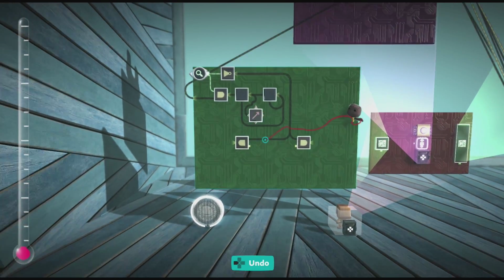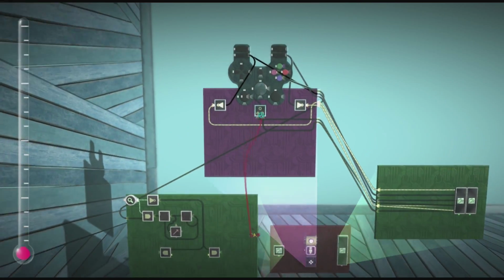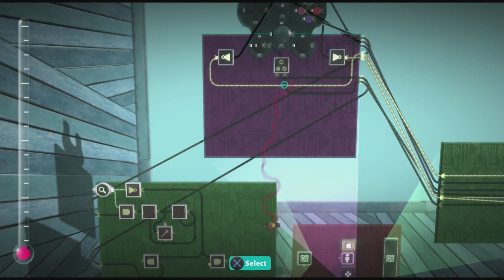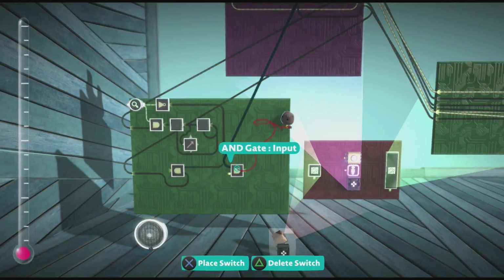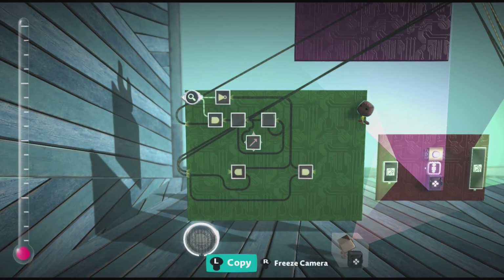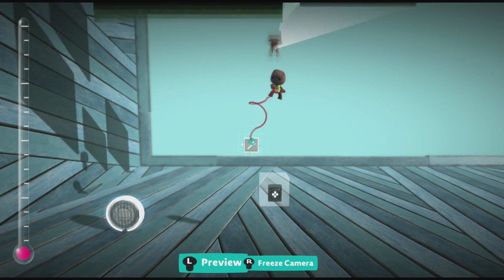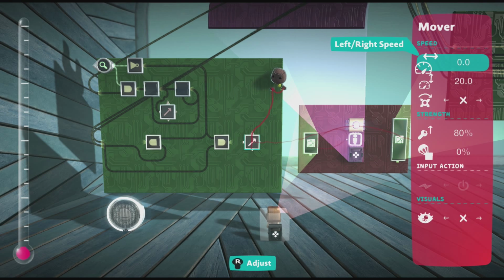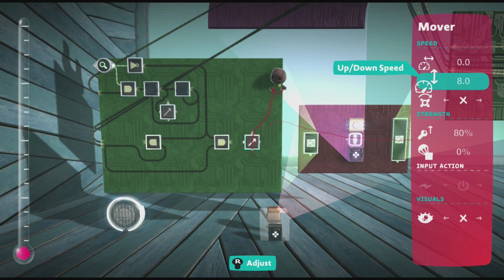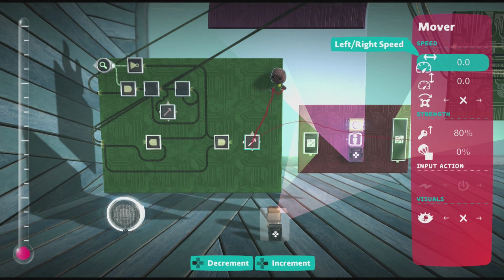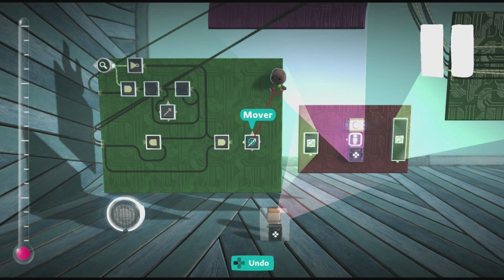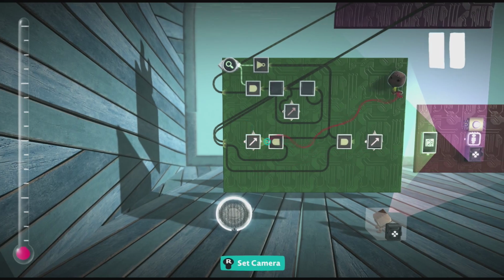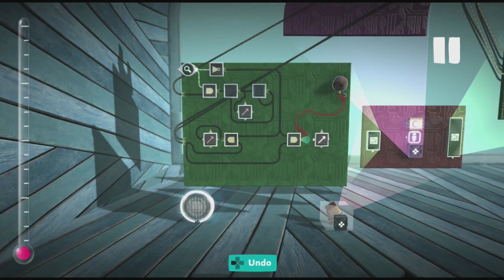Yeah, get 2 of these and duplicate for both ones, and then get a left or a right one. That's why I placed them like that. Put the left splitter and then the right splitter in each one. And then put another one of these on. Oh, but don't want him to go flying, do we? So pause it. And put these as right and left, so I don't know, about 3 air acceleration I would say, and then 3 that way. This might be a bit too much, I don't know.